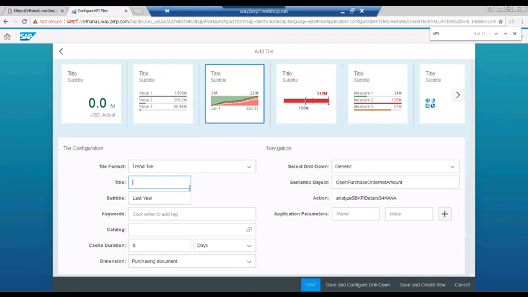I can now choose here the title I like. So I want to create it for overdue purchase orders. Yeah, and I want to maybe analyze it for past 1 year data using my CDS view. Yeah, and then I can choose the catalog which I just created.